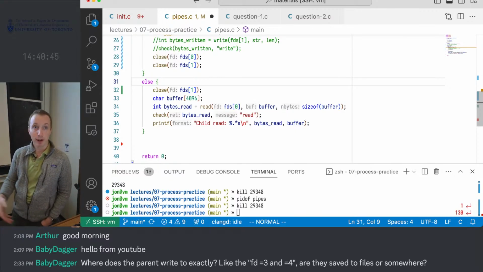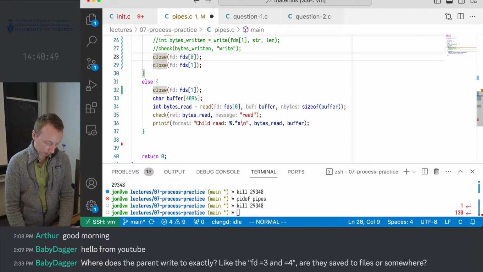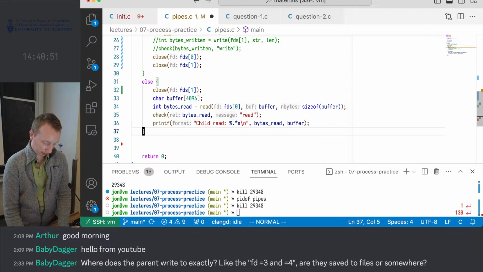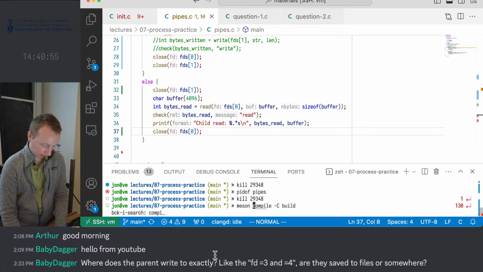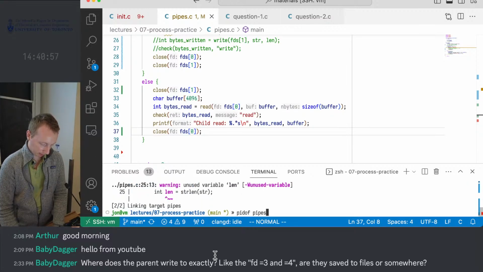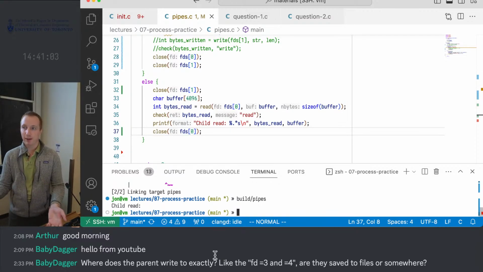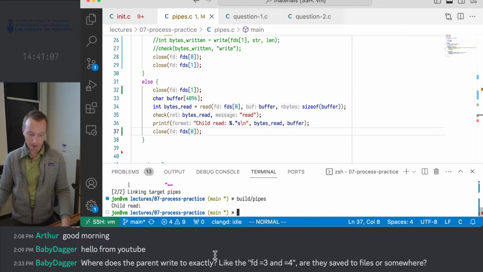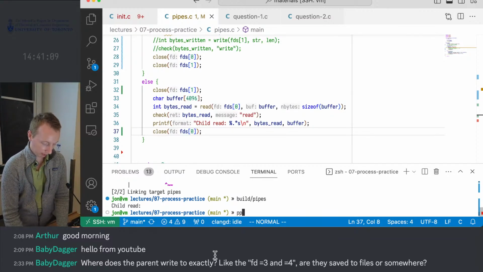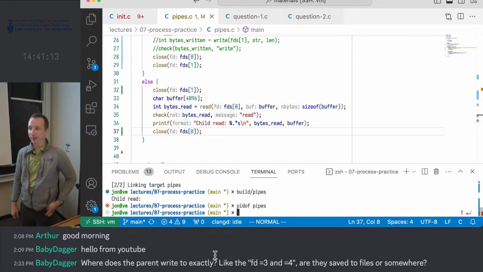So the child will not use the write end of the pipe, so you may as well close it immediately. So here it will do a read, and then let's go ahead and clean up FD0. And if I go ahead and run that, I get child read nothing, and that was the output of my child because read returned 0. And if I check, I didn't create an orphan. Cool. So we fixed it.